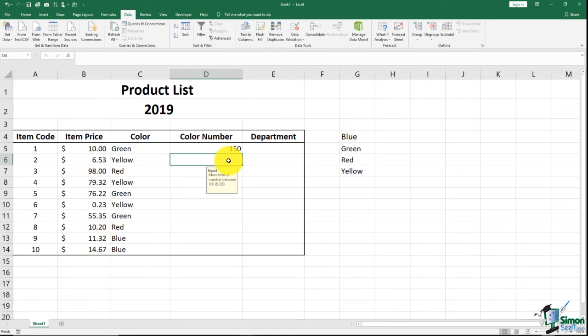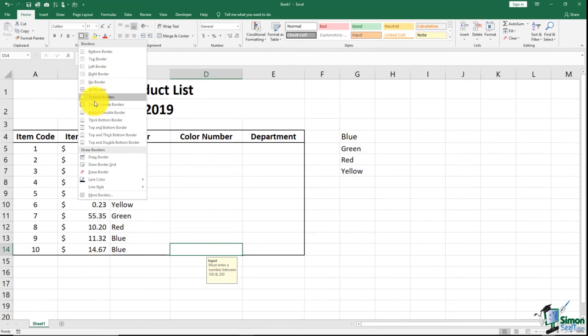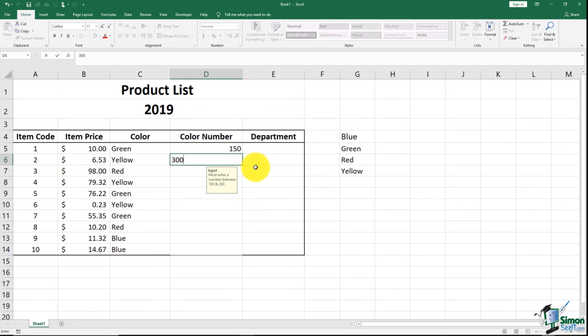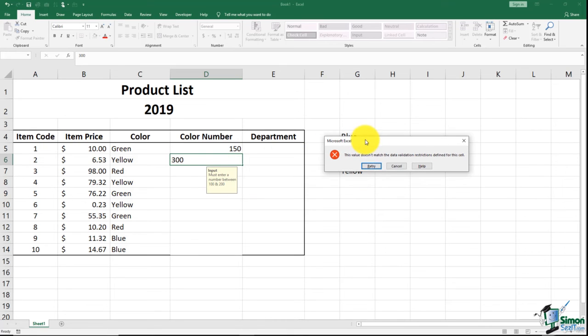Now you'll notice I only did that one cell. So now I'm going to have to copy that down to all the cells if I want that message to appear when I click on any of these cells. I also don't have it on the first cell, so I'd want to copy it up there. And I'm going to go ahead and fix this because it will drive me crazy if I don't. That is a bottom border. Now let's say I type in 150, which is in my range, and let's say that I type in 300 again. So I know what I need to type in there, but I still don't have the error message I'd like the user to see.